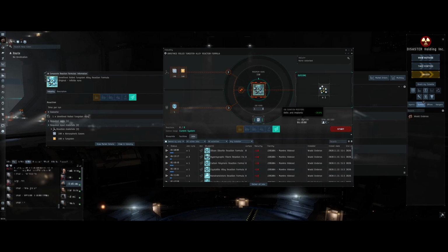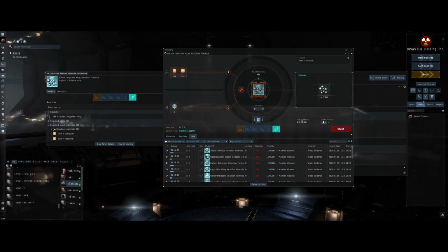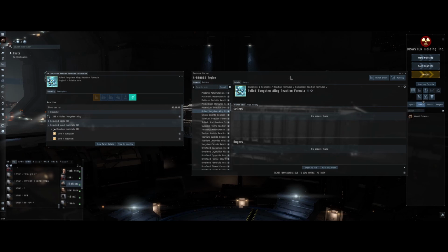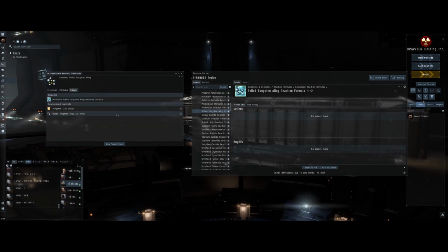Base is 6 hours for this one reaction. With my skills it's down to 448, but base is 6 hours. Whereas if we go to regular, where's the market gone? It's behind here. The regular tungsten alloy, not the rolled tungsten alloy. View in industry. One run, 2 hours 24, right? The base is 3 hours. So not only do you lose some of the tungsten and obviously all of the atmospheric gases, you only get 36, I think it was 36, if you refine this. There you go, 36 rolled tungsten alloy, but that's at 55%, so again you're talking at best 20. So you get 20 units of rolled tungsten alloy instead of 100 in double the time.